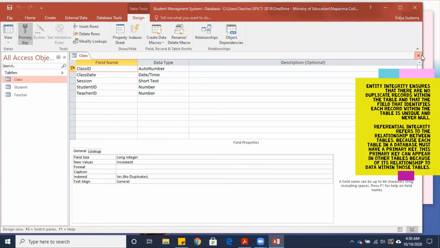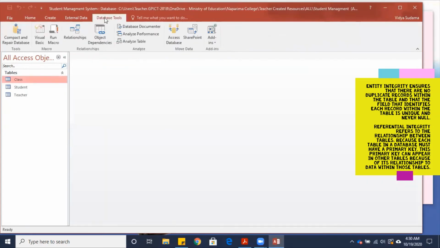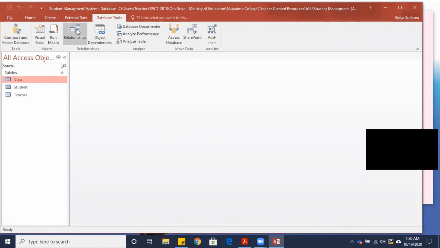So now we are going to set up the relationships among our tables. We created the parent tables first before creating the link table. So in our case, the parent tables were student and teacher. The parent tables contained the primary keys.